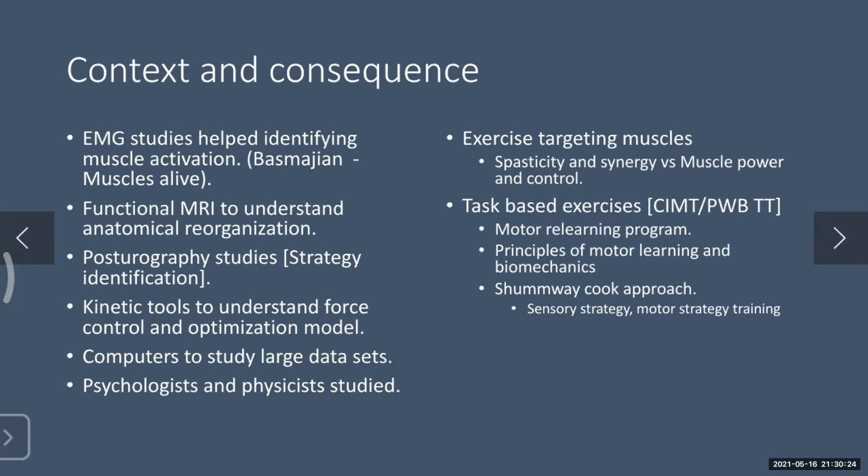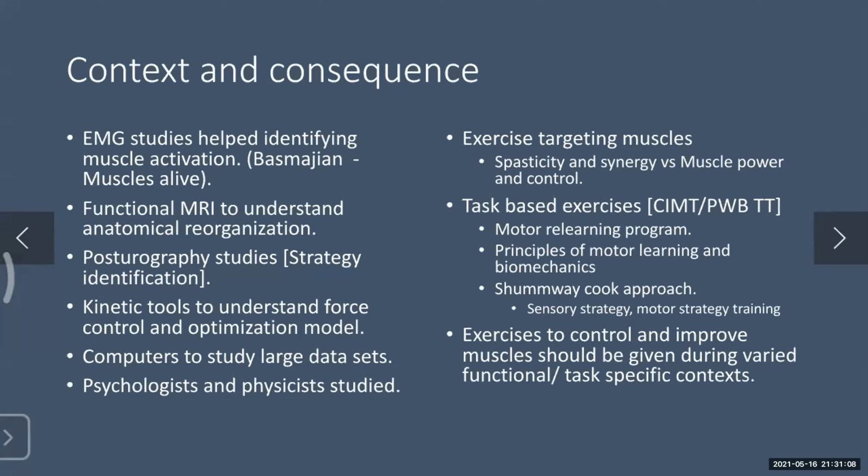Since we were able to understand the forces that are happening, the treatment started having a large base in biomechanics, okay, right? So if you see the motor relearning program, they would say that we need to understand standing biomechanics in order to bring in better movements. And since the sensory strategy and motor strategy were all studied, we also have the Shumway-Cook approach, which talks about how to get the strategies, right? So in Shumway-Cook, we know that we need to treat at the level of function, at the level of strategy, and at the level of impairment. So multi-level approaches to solving problems started coming in.